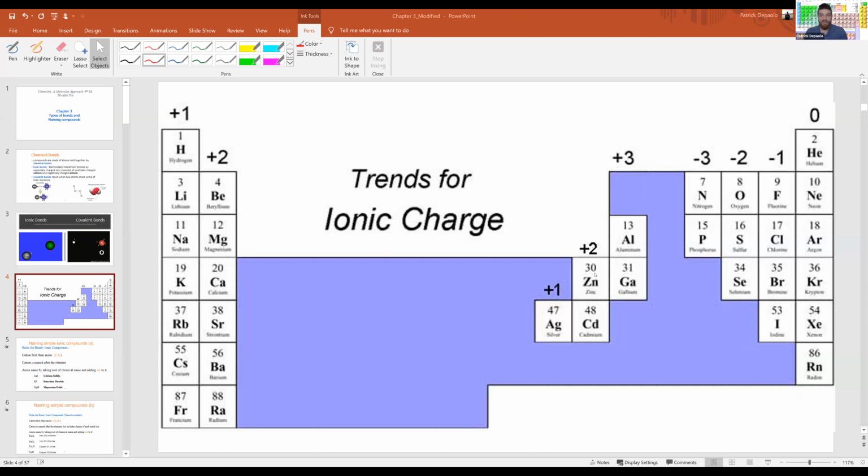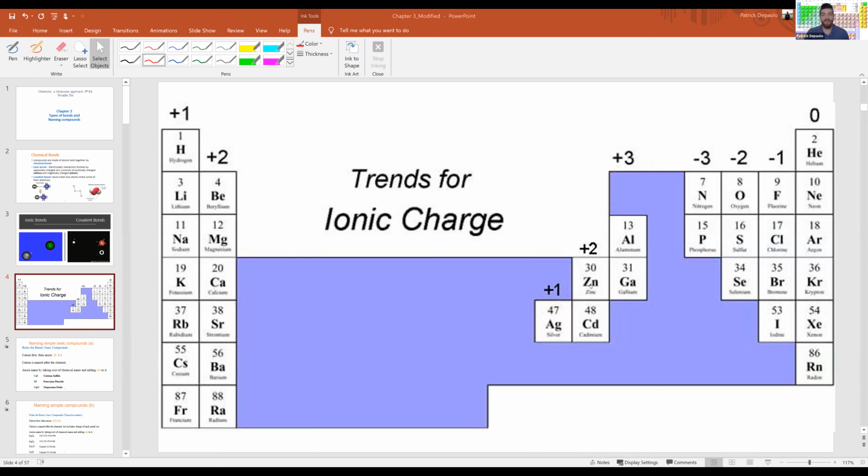And then you have these three nomads right here: zinc, cadmium, and silver. It also follows a trend. Even though silver, zinc, and cadmium are in the transition metals, they only have one charge. Silver is always +1. So you don't say silver 1 chloride, you just say silver chloride, because it's known in chemistry that it only has a +1 charge. Zinc and cadmium, same thing. You don't say zinc 2 chloride, you say ZnCl2 or zinc chloride.